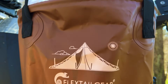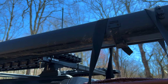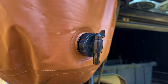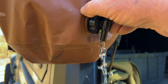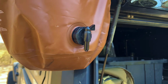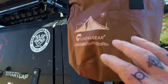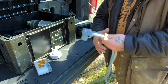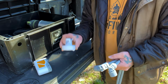All right, so here is the FLEXTAIL bucket. You can see it's got 2 straps on it, and I've got it hung from my overhang here, my Hike overhang. It does have a nozzle here that you can open up. You get water out of it if you want to. Close it up. It works really, really well. If you just want to use it for a water storage device or carrying from a water source up to your truck, it's a nice collapsible heavy-duty bucket. Works really, really well.